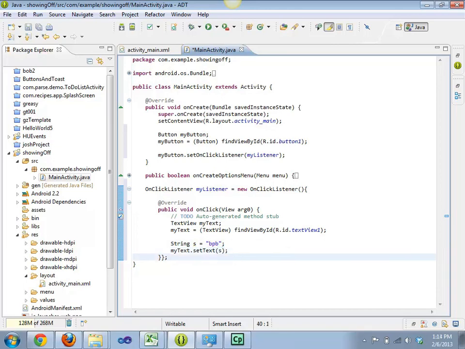So for those of you who were having trouble, this works because you're setting this value to a variable, and then you're setting the text to the variable. And the reason for the bug, I'm not sure, but I have noticed it on some of you.